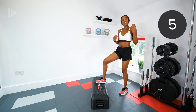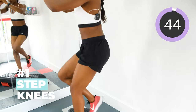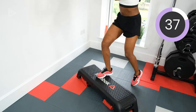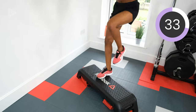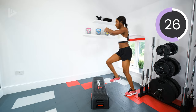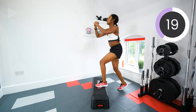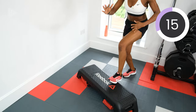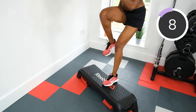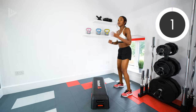The next one we're going again with is those step knees. Step up, bring the knee forwards, back, swap legs again. Let's go. Really squeeze that glute muscle when you step up and drive that knee forwards, bring it up to the chest, keep the core tight. Halfway. Use the arms if you prefer. Seven, six, five, four, three, two, one. Rest.